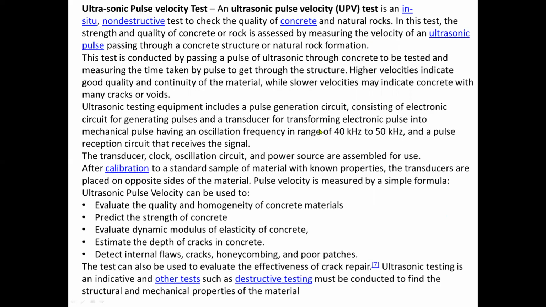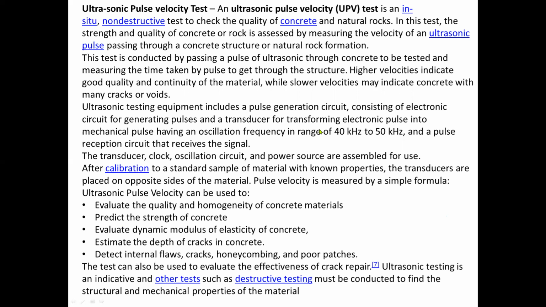Then we also have the ultrasonic pulse velocity test. An in situ, non-destructive test to check the quality of concrete and natural rocks. In this test, the strength and quality of concrete or rock is assessed by measuring the velocity of an ultrasonic pulse passing through a concrete structure or natural rock formation. This test is conducted by passing a pulse of ultrasound through the concrete to be tested and measuring the time taken by the pulse to get through the structure.